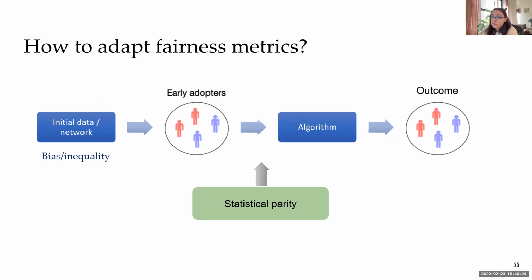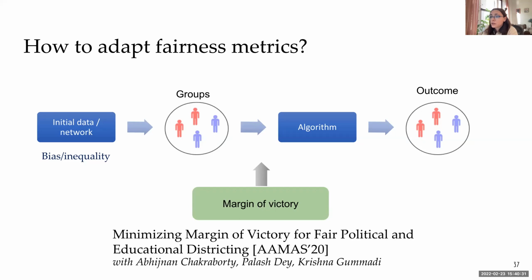But in general, that's not something that always fits. It really matters what the goal is, what the outcome is, and what kind of algorithms we're working with. We also think about other applications, like grouping people for political groups or educational groups. In that case, statistical parity was not really helpful, both in terms of having a computationally feasible algorithm that would group people given constraints like physical constraints, and because you might not want to split the minority group into different groups in which they have far less voting power. So we looked at other metrics, such as margin of victory, which was really helpful in thinking about this together with the constraints you may have. Those constraints can be the location of people and the connections they have within their community, which turned the problem into a really difficult one.